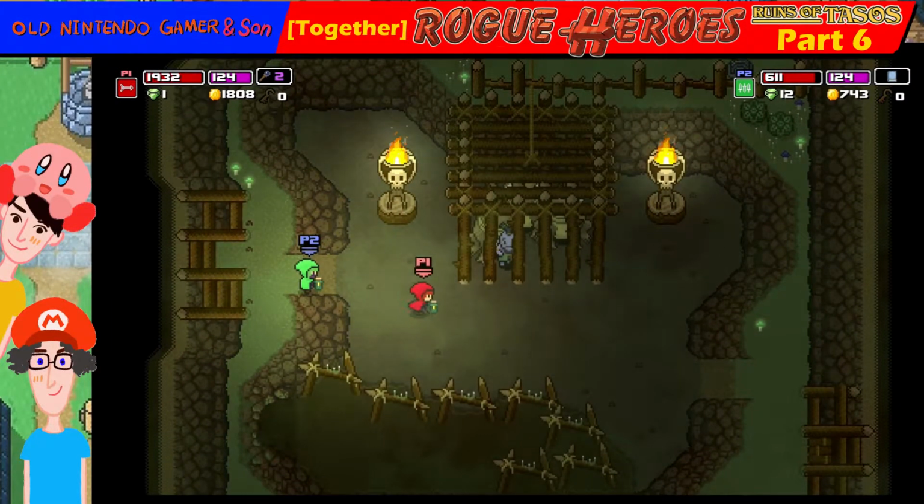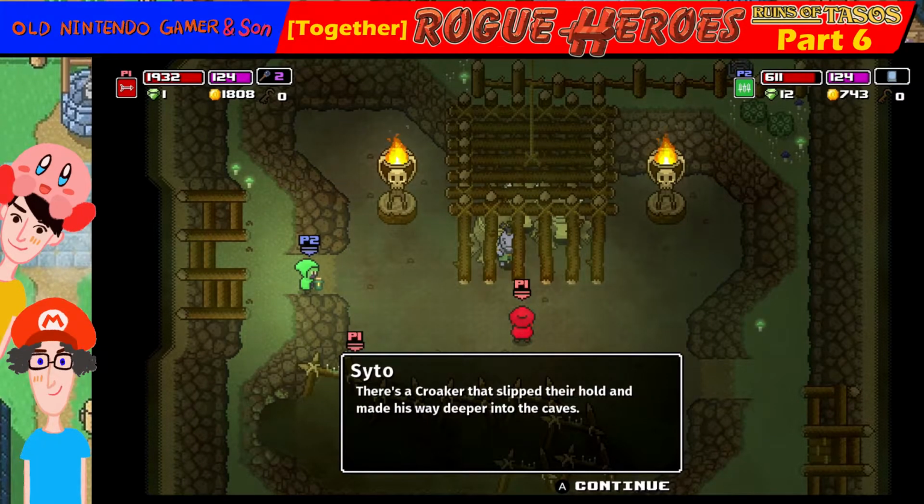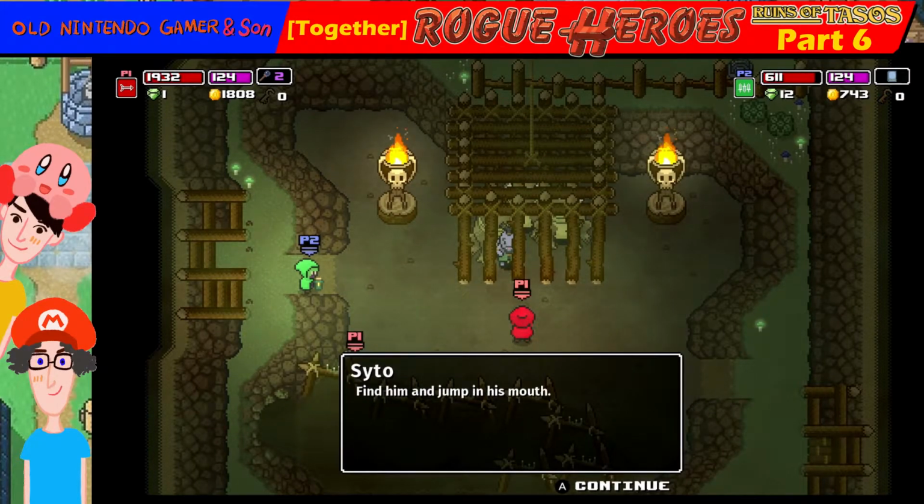Oh, you've got to get us out of this cage. Oh, there's a croaker that slipped their hold and made his way deeper into the caves. Find him and jump into his mouth. We'll help you through the deep mud to reach the lower caves. Thanks, hero. Couldn't do it without your help.